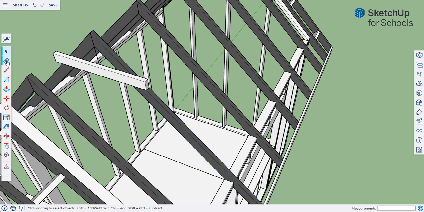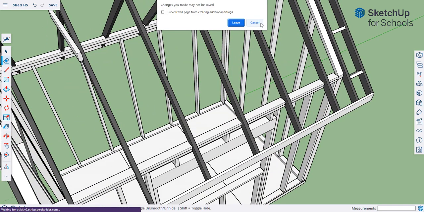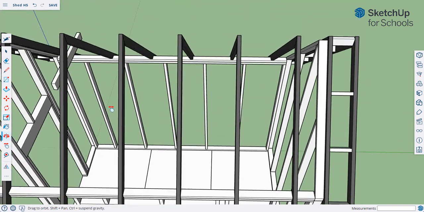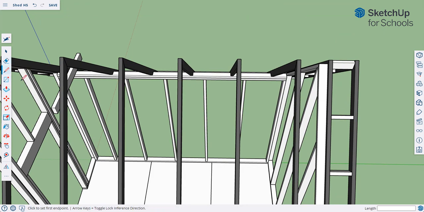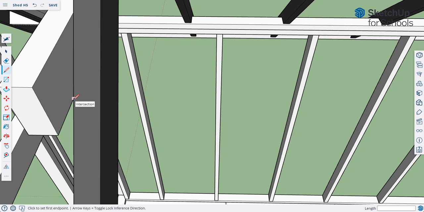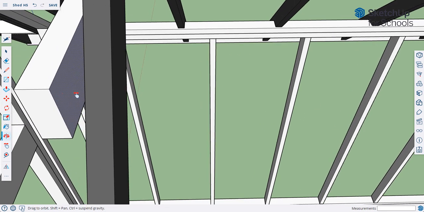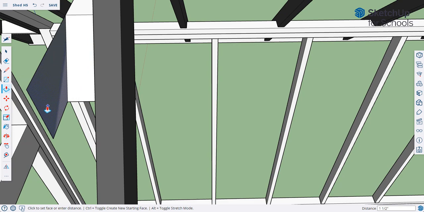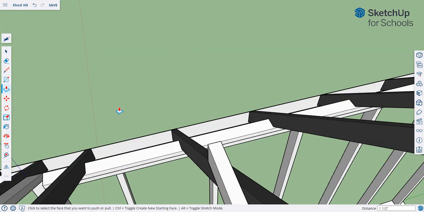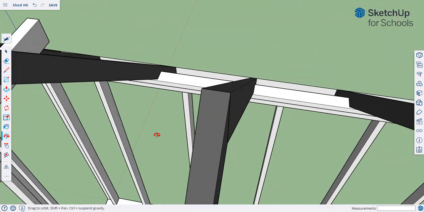So we're going to erase this vertical line of ours now, and then we're going to go around and cut this on this side. We're going to zoom in first, and create a line from here to there until it says intersection, and then push pull. Then we're going to push to the side until you select the edge so it disappears on us. Okay, so we're going to do the same thing on the other side.